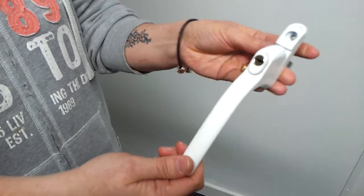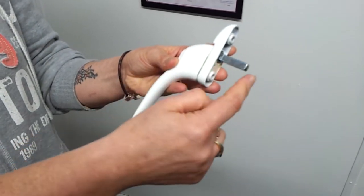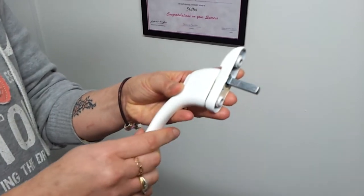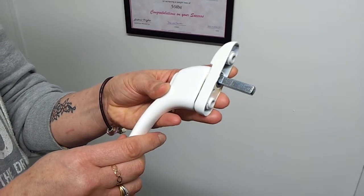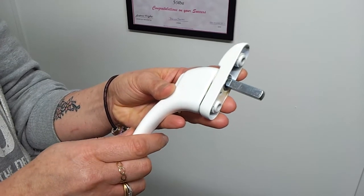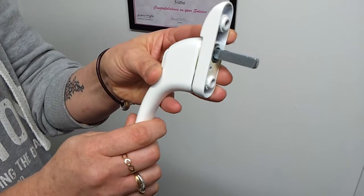This is an S-Bag handle. The most important feature is a spindle which sticks out from the back of the handle. This goes into the window and engages with the mechanism — the bit that locks the window — and when you turn your handle, the spindle engages with the lock.